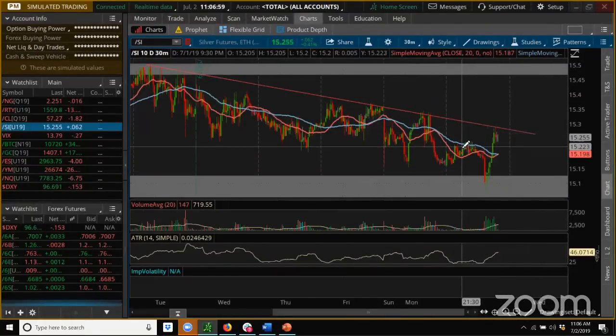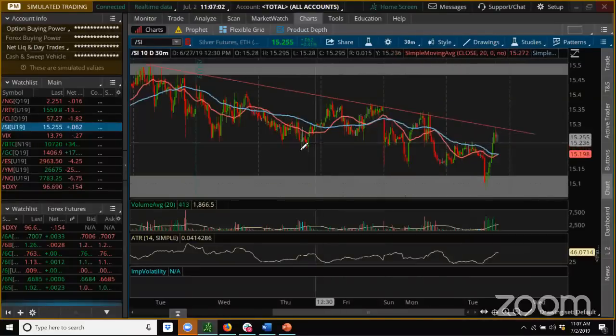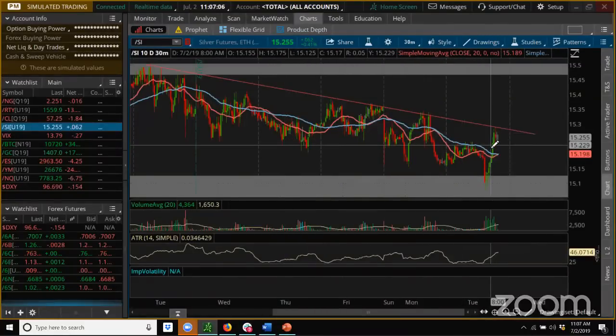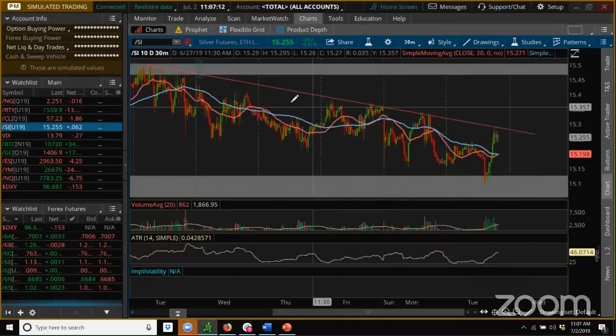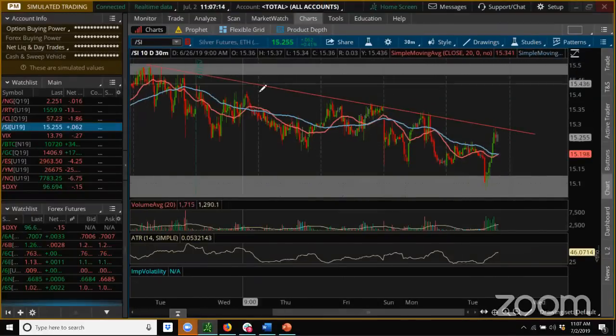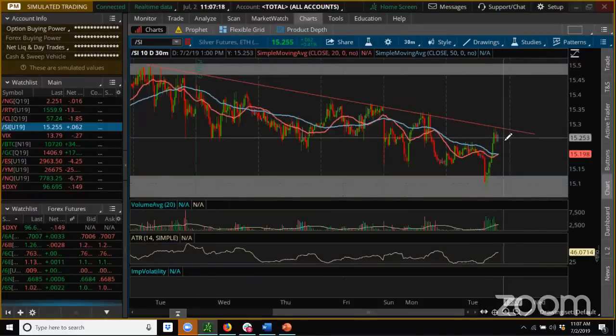So even though you are breaking out of this intraday support, which also coincides with the intraday support over here, that's a nice little day trader signal. But outside of the day trader signal, breaking out of the high of yesterday, that's not important. For a swing trader, you have to break this intraday resistance line that is very, very strong on silver. So it hasn't confirmed yet.